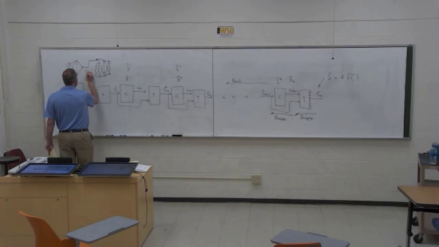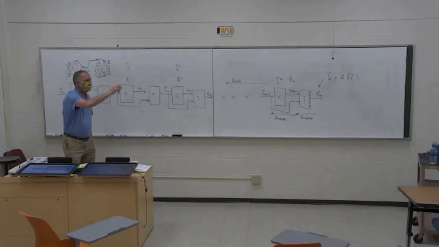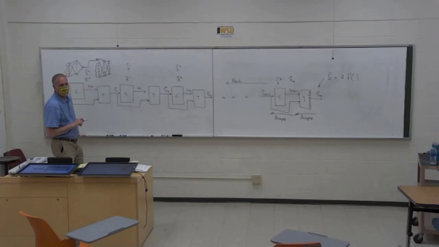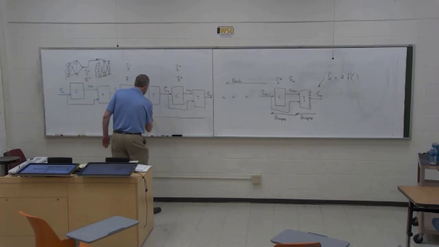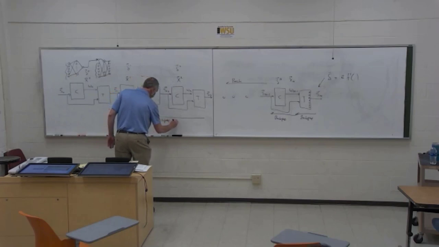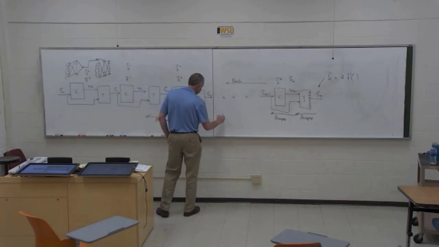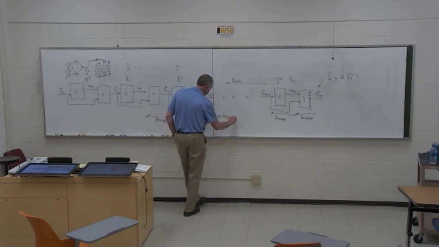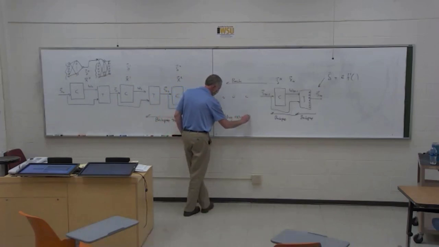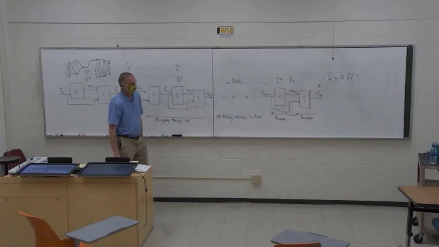Can you picture this in your head? All right, it's just a neural net. You go neuron to neuron using the backprop rule with deltas. And then you use those deltas to train the neurons, the weights, and all of the controllers. So that's why he calls this backpropagation through time. And I call this unfolding the network in time, because we just draw a picture of it at each time step.